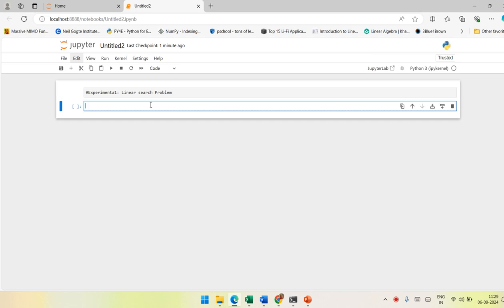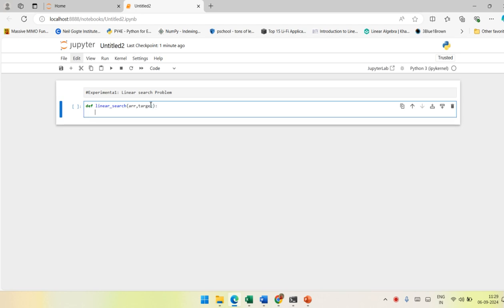Now let's start working on the linear search algorithm. First I define a function called linear_search, with two parameters: one is an array and the second one is target. I've created a simple function. Now I say for index, value in enumerate(array), because I want to find the position of a particular number in the array using the linear search method.